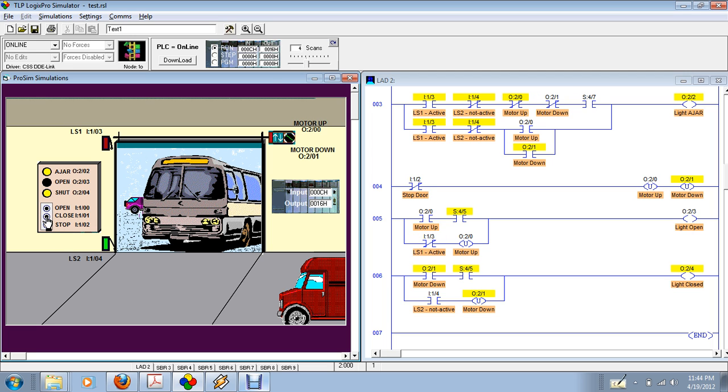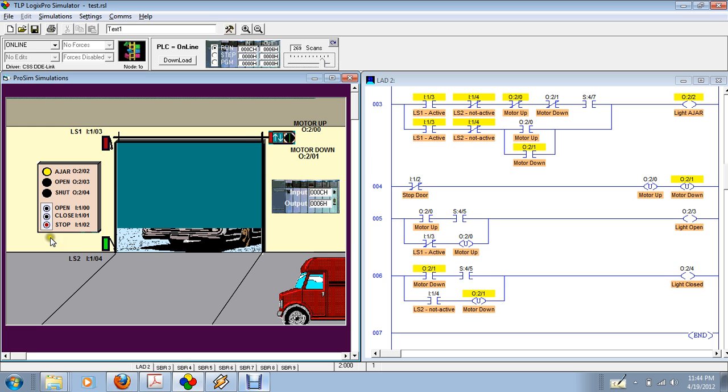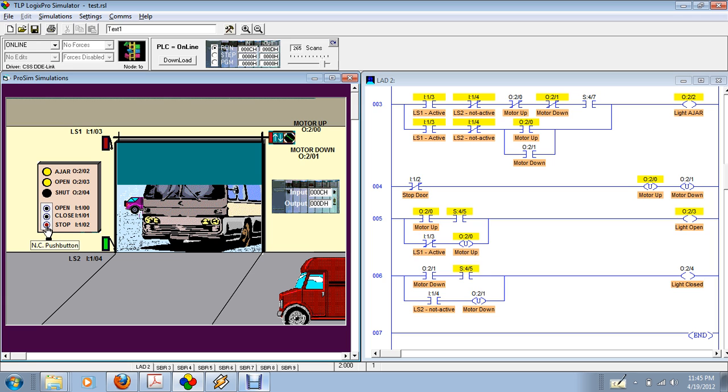And this is basically it. We can run it a few times. We can see it blinking, and then you can go the other way, the open is blinking, and if I stop it, you'll see that the AJAR is still 1/4 as fast as the open or the shut.